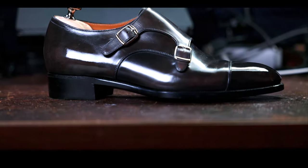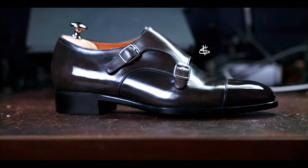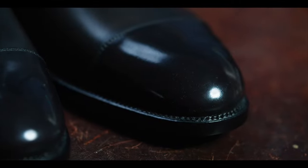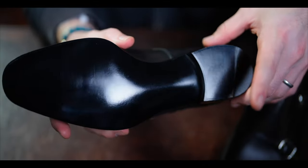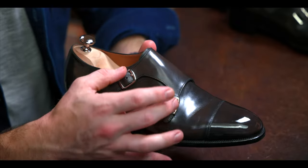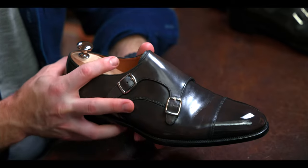Next, we have Acme Shoemaker from their Marvel collection. This shoe retails for $950. This is just a really well-executed, very nicely balanced pattern and last. This is a hand-lasted, hand-welded, hand-stitched outsole — 100% handmade shoe. This shoe has very nice finishing. All of the major items on here are executed very cleanly. The only opportunities I would call out are the shoe trees and the punch holes on the buckles.